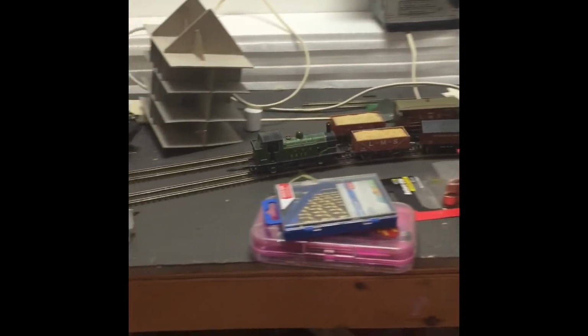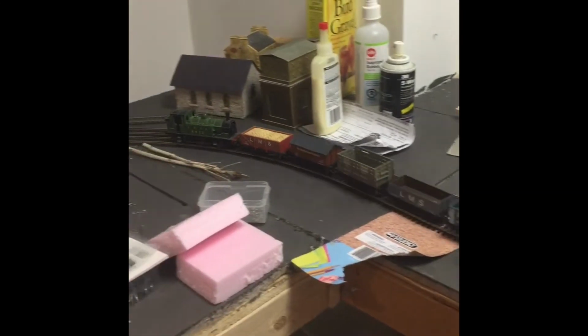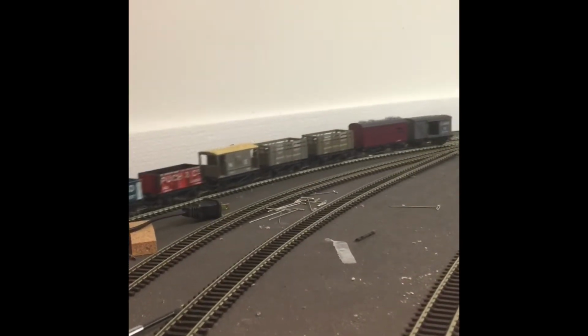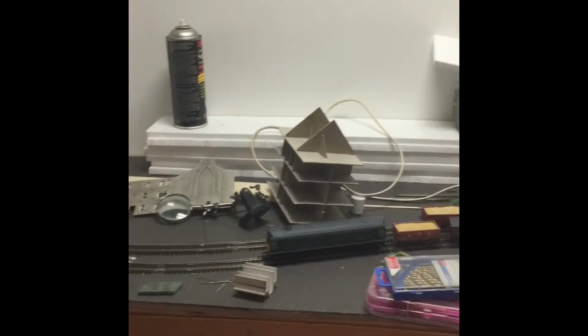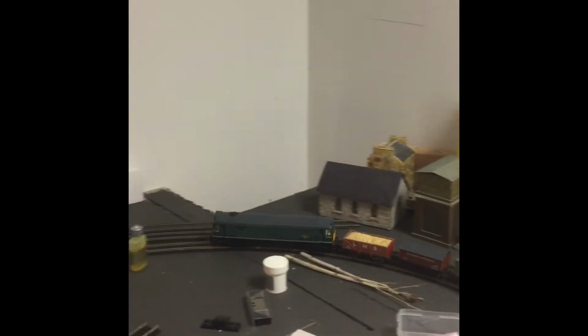So now I've placed this 0-6-0 LNER tank onto the track, and because it's got six wheels, it makes it so much easier for it to go through the points. It doesn't jump around and it's quite smooth, so I'm quite happy with the installation of those points.